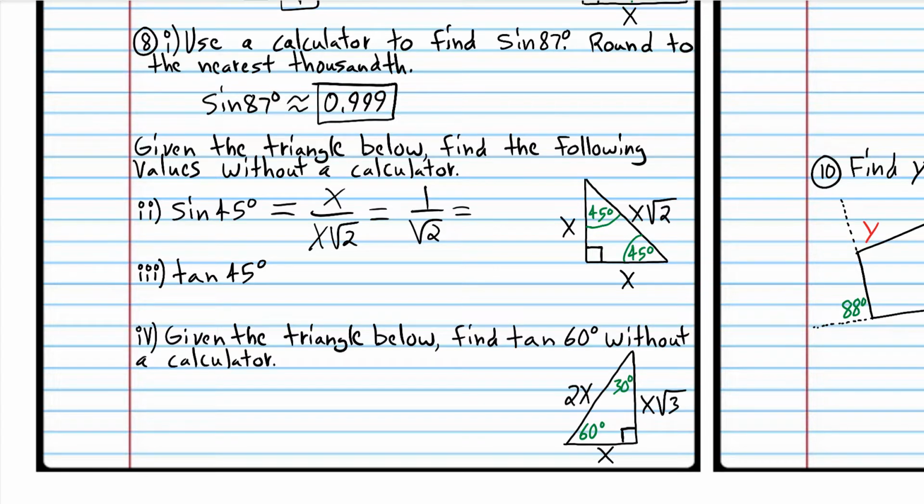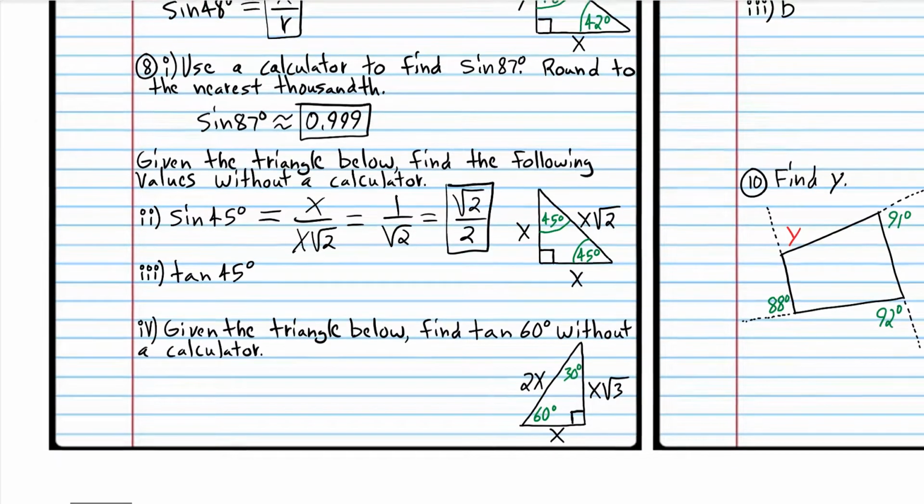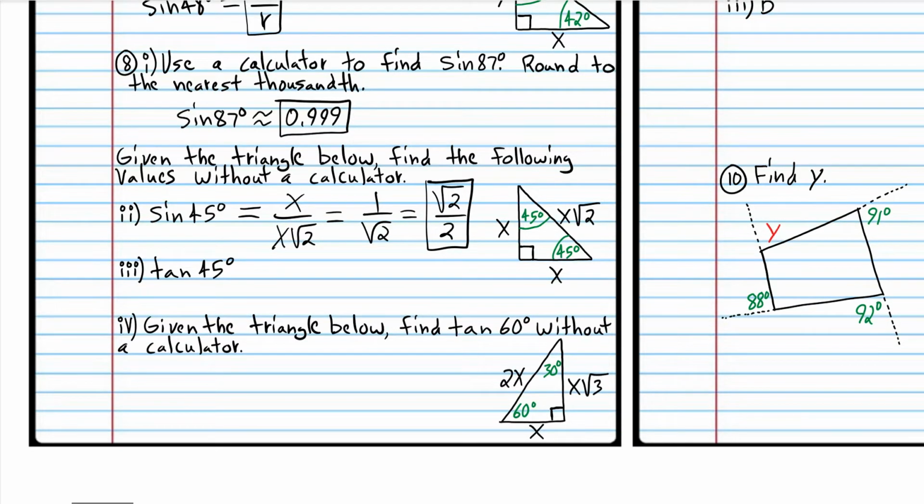But then you want to multiply both sides by root 2 to rationalize the denominator. And again, you can go back to my beginning algebra course if you want to review how to do that. And you get root 2 over 2. So if you got that answer, excellent. If you forgot how to do this stuff, that's okay. Again, this is just warming up your mind here to let you know what you're supposed to be able to do on the test.